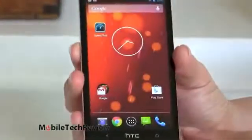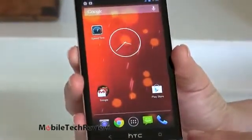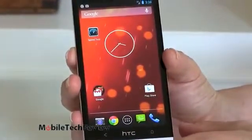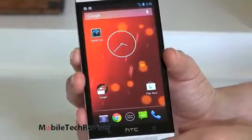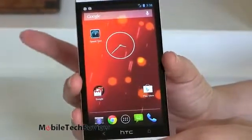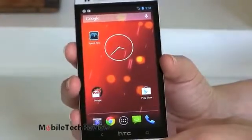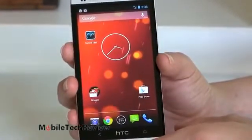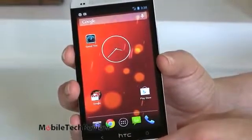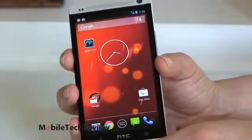If you just want the latest version of Android right now, 4.2.2 Jelly Bean is what's on this phone, and you're hoping to probably get updates sooner than other folks, this would be the phone for you. Why do I say probably? Because, again, this is kind of new territory here. This is not a Nexus branded phone. Nexus phones get the latest OS updates generally before anybody else until the hardware can no longer bear it, until the hardware is not sufficient to support whatever the latest operating system is.